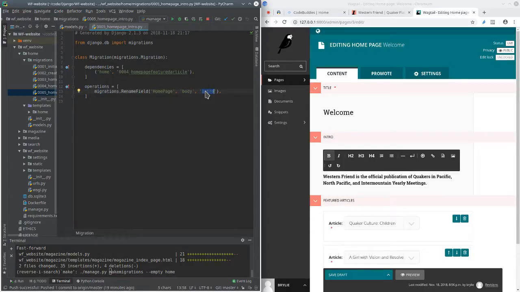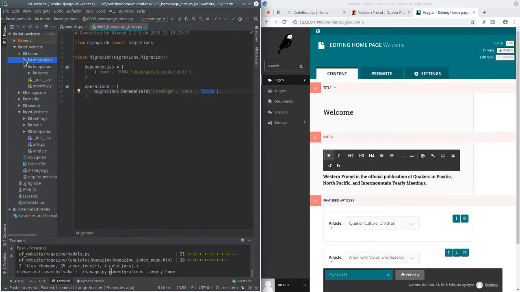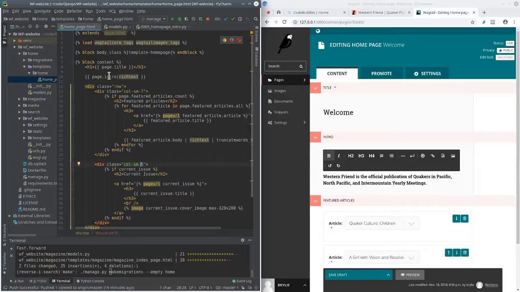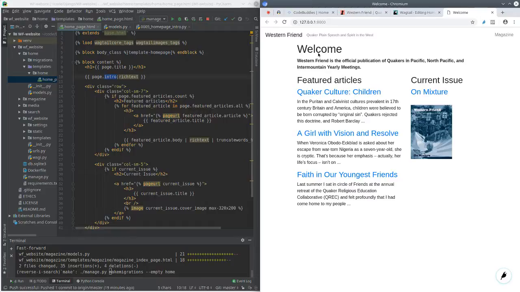And then you just run your migrations. Python manage.py migrate. At that point, we double checked and all the content was preserved. There was only one instance, but the other thing I had to do was remember to edit my template where I was displaying the page body. I was scratching my head for a brief moment as to why it wasn't showing up. So you just have to be detail oriented and make sure you follow through in all the places when you're running these migrations. But other than that, it's pretty straightforward.